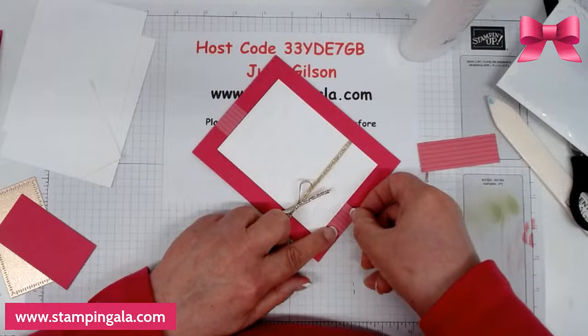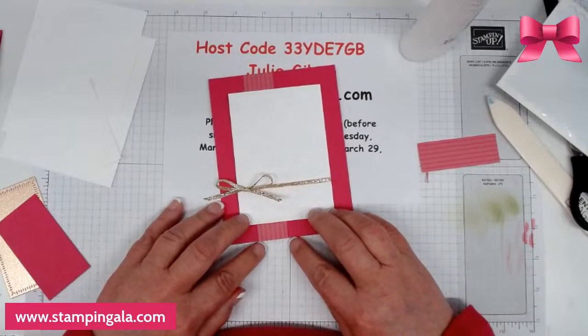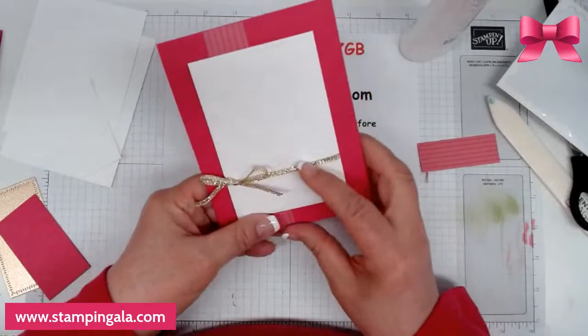But you know what? I'm going to flip this around, and I'll tell you why in a minute, because I'm looking at this and see how it's shorter here. I want to do the same pattern all the way down. Okay. All right.